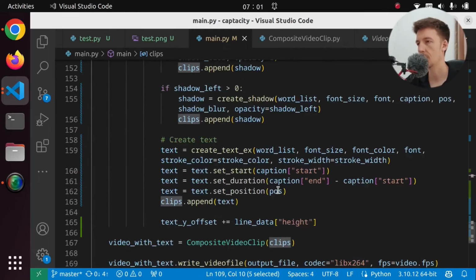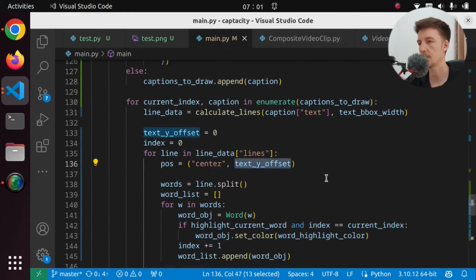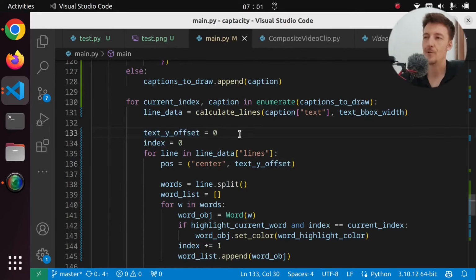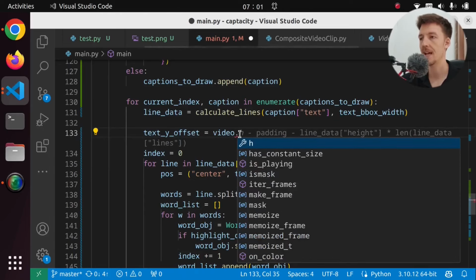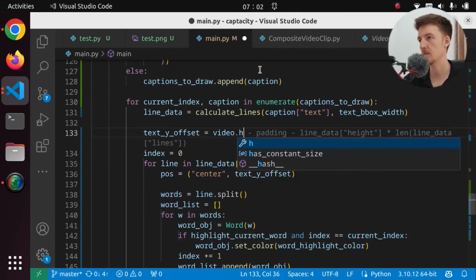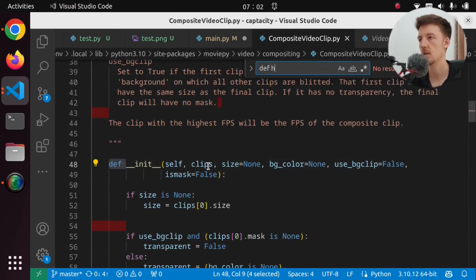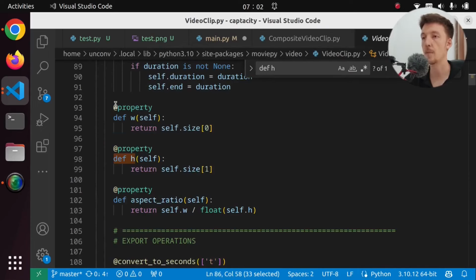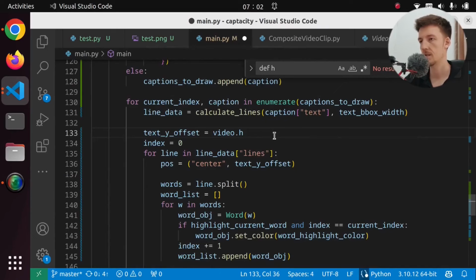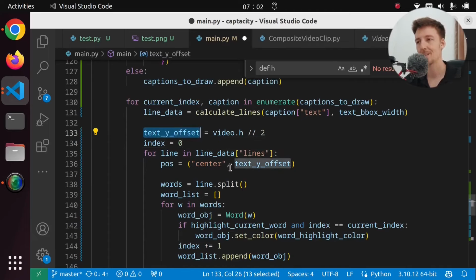And then our pos will be text y offset, but we can't really do video.h here, which I guess is the height, because we did have an h in the video clip. We have these properties defined this way, so it gets the size 0 automatically. So we can do video.h divided by 2.